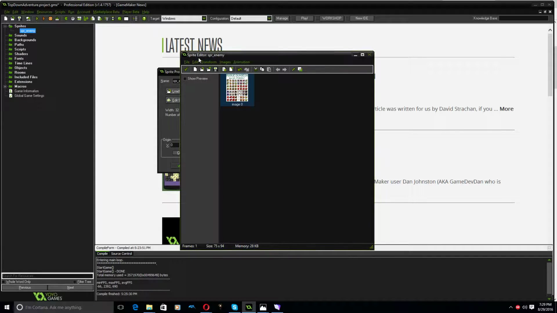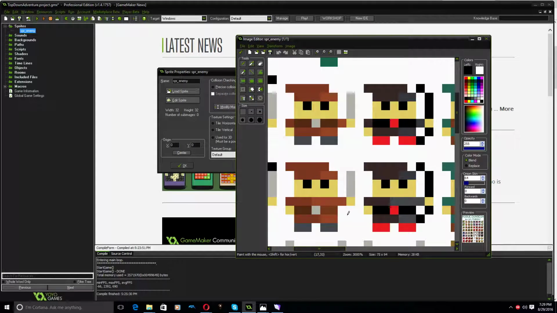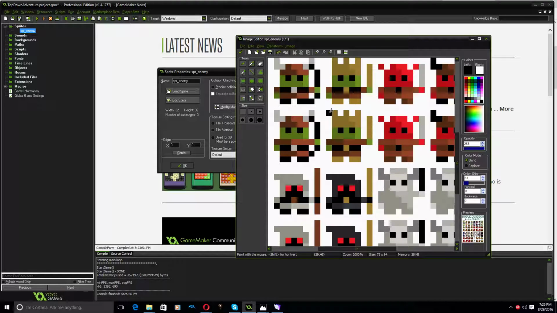Now in GameMaker, I've already created a sprite called SPR Enemy. And I just want to go into this here to show you a little bit about what we're going to be talking about in a minute. So if I zoom in on this, the enemy object that I want to get is this one right here. Now he is 1, 2, 3, 4, 5, 6, 7, 8 by 1, 2, 3, 4, 5, 6, 7, 8, 9. Now he's a bit bigger than what the description says.